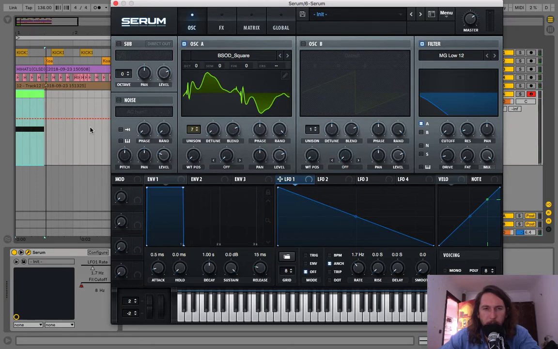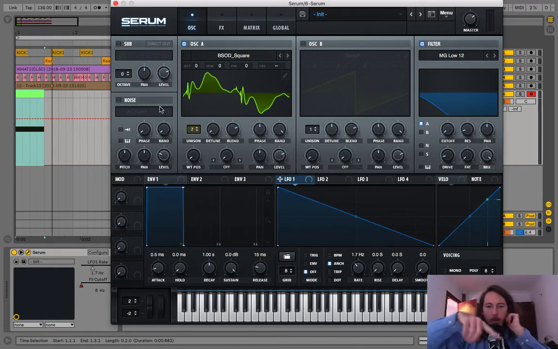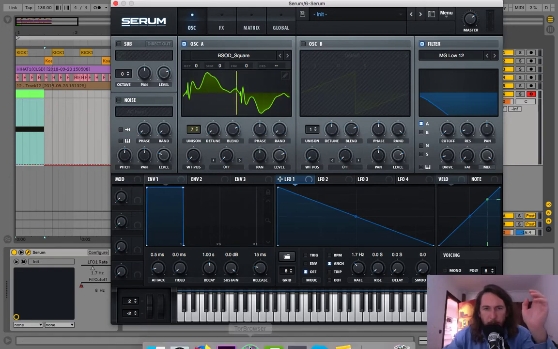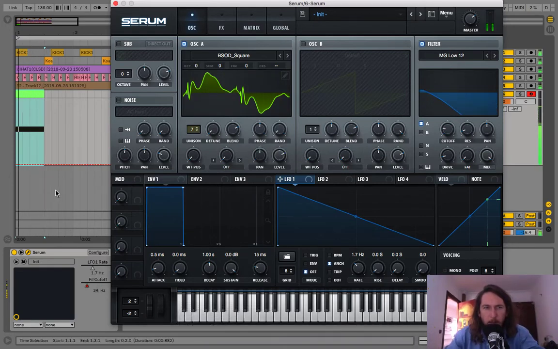And something that also makes a difference, you can hear every time I play the note, it kind of sounds different. And that's because the random here is set to full. So every time a note is played, you imagine you've got the cycle of a note, and every time it plays, the note is kind of randomly in the cycle somewhere. So if I take it all the way down, it's completely the same every time.